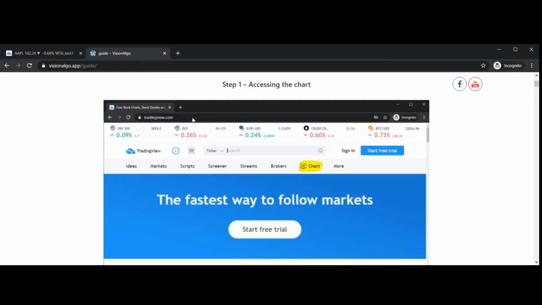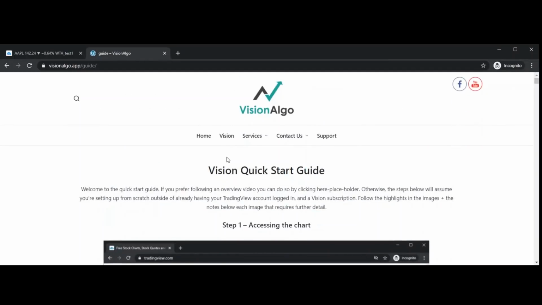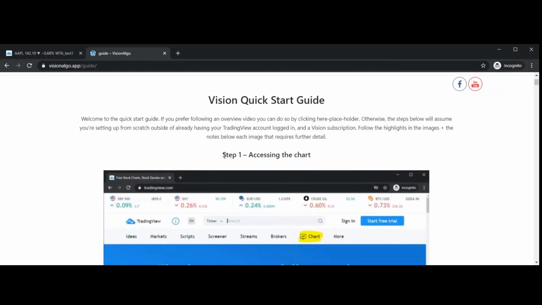So that is a quick start guide that we've put together for this release. And it's something that we've had videos on, but a good visual for people that don't want to go through a video can follow this. And this gives you an end-to-end setup guide on how to access the charts on TradingView, get your settings configured for your chart, get Vision running, the whole nine yards. So it's a good end-to-end guide. So if you're new, go ahead and go through that and then come back to this video.